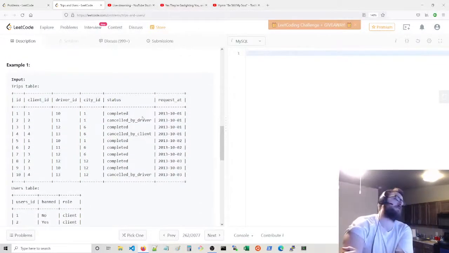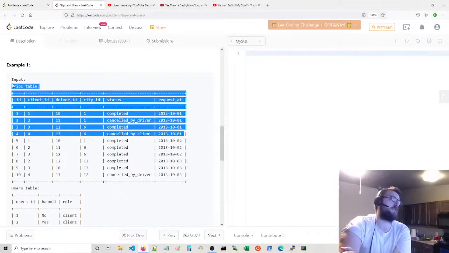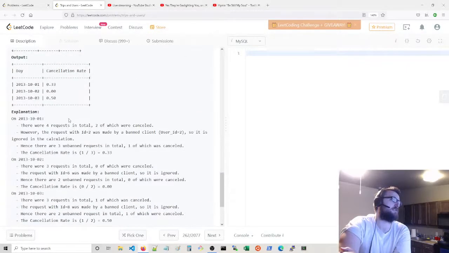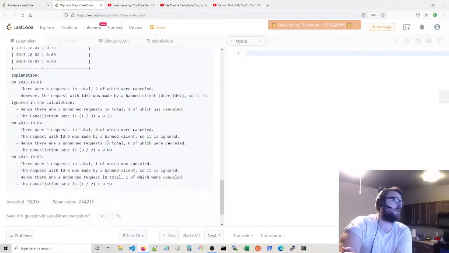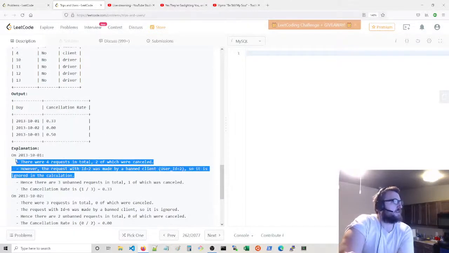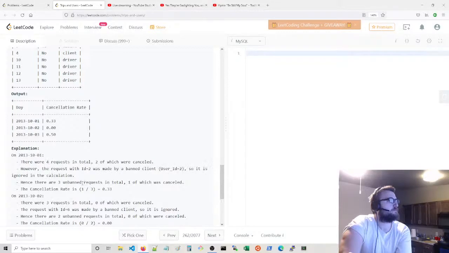Pretty much you want to count. I mean, you can also use a window function, I think, and just aggregate, partition on the request at dates. And then once you do that, you can easily just count and divide by how many unbanned users, unbanned requests in total, one of which was canceled.